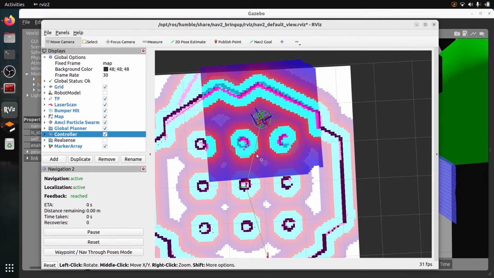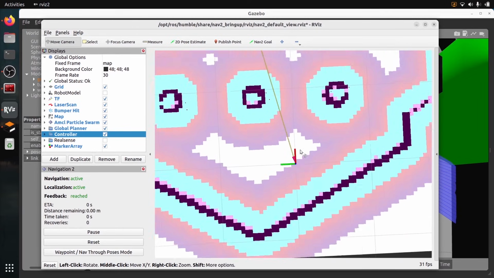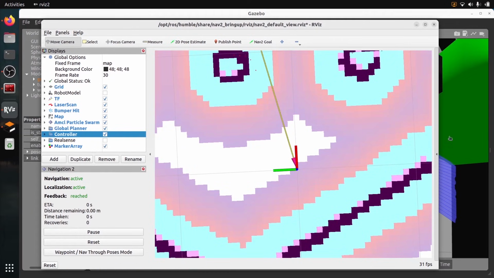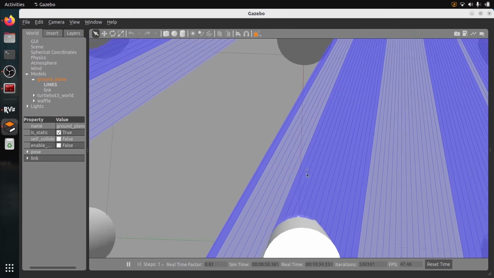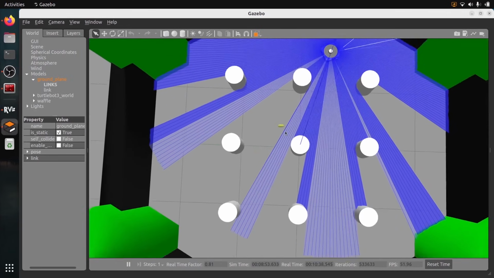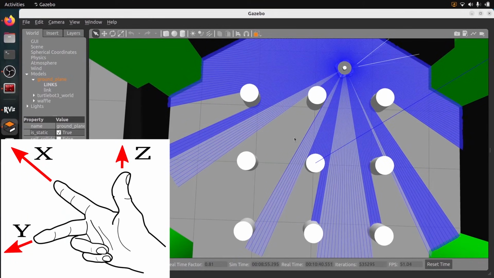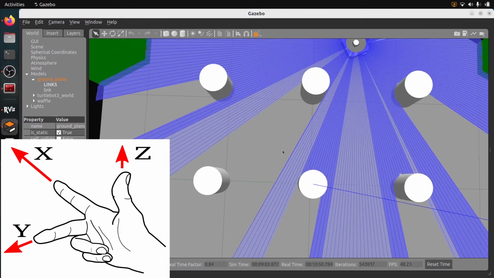And so just a quick note on the coordinates, you can see that we always have this red, green and blue coordinate system here that's also here in Gazebo. So the red is here, the green is here and the blue is here. That corresponds to the right hand rule, okay? So in red we will have the X pointing forward, and then 90 degrees to the left we have the Y, okay? So this makes a plane, okay?